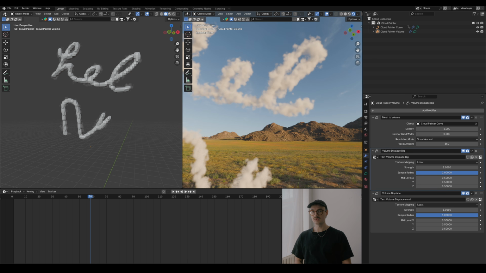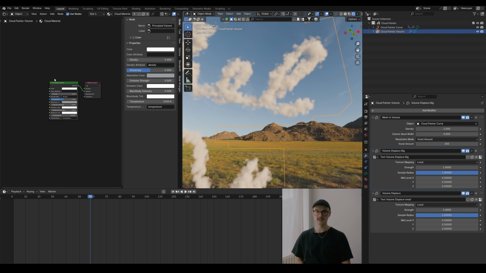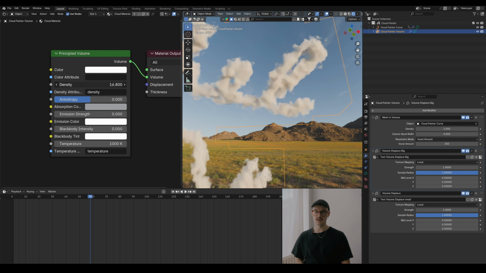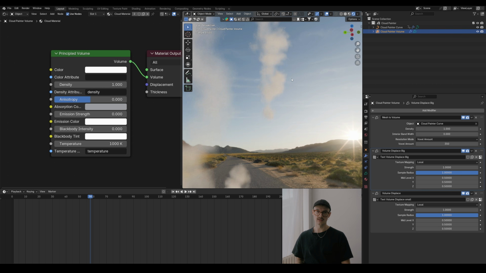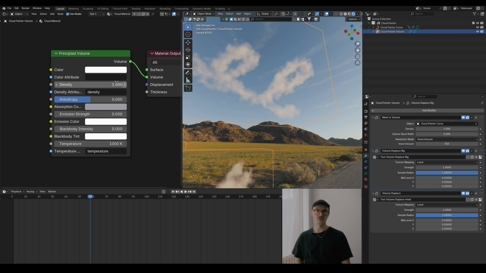Alright, then lastly we'll take a look at the material setup. This is very basic. You can just switch to the shader editor to inspect it. Here you have the controls for the density, which defines how thick the cloud is. So if you have a high value, it's going to be a real thick fog. And if you want to have more wispy, very light clouds, you can switch it to 1 or even less.